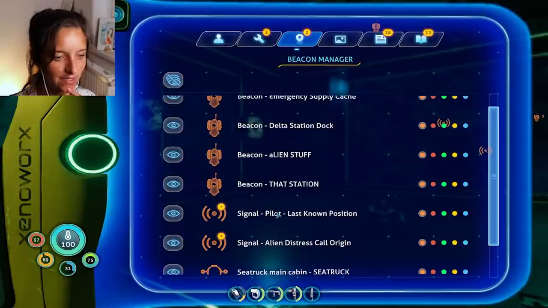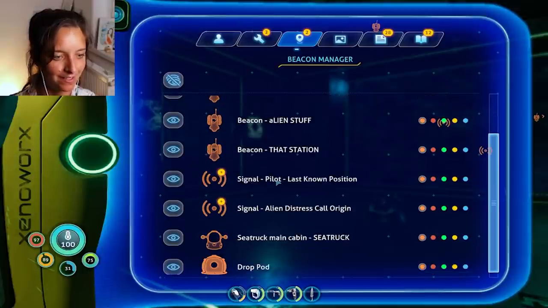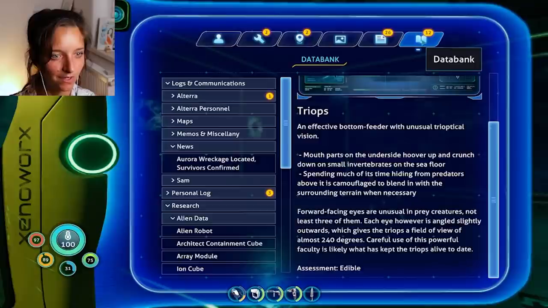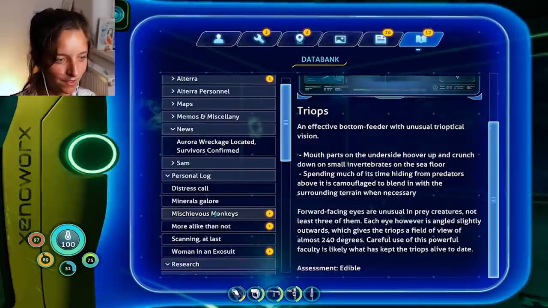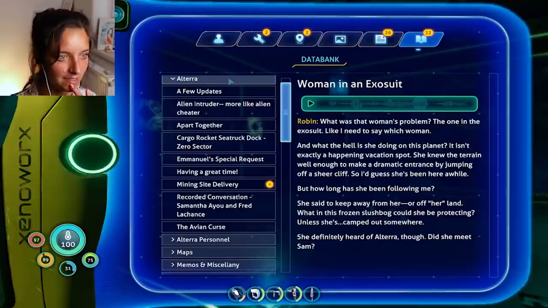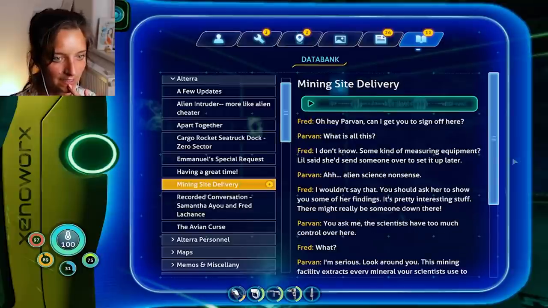Alien distress call. Signal pilot. Have I been there? I have to go there. I haven't been there either. Okay, personal log. Oh, these are things that I said. Altera. Mining site delivery.